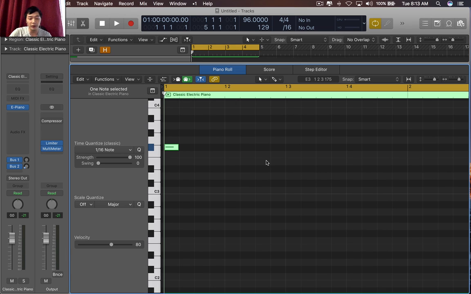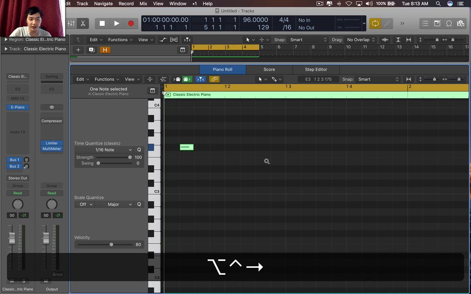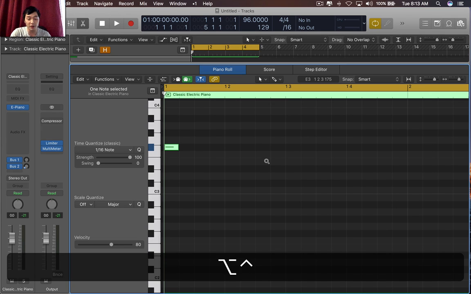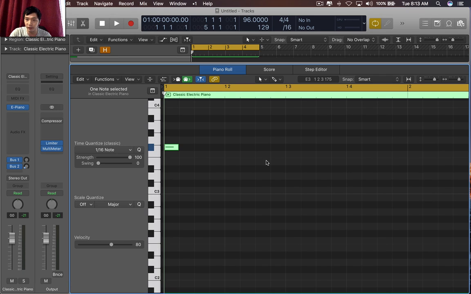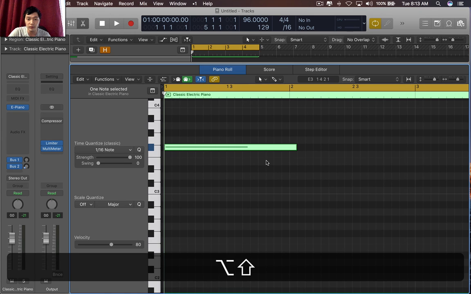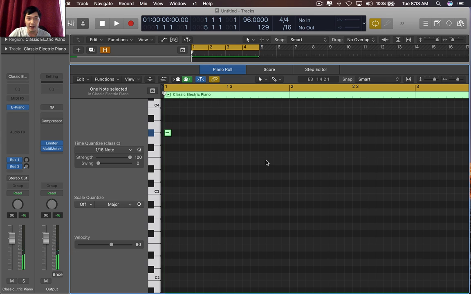Now, not only can you just move this depending on the division that you want, you can also resize the MIDI note. So if I press Control Option M, the same shortcuts that I reviewed a while ago, then I hold Shift and Option and the right arrow, it's gonna expand by a measure. If I press Control Option B, then I hold Shift, Option, and the right arrow, it's gonna expand by a beat. Now, another thing is if you hold Option and you press any of the arrows, it moves it up and down, left and right.